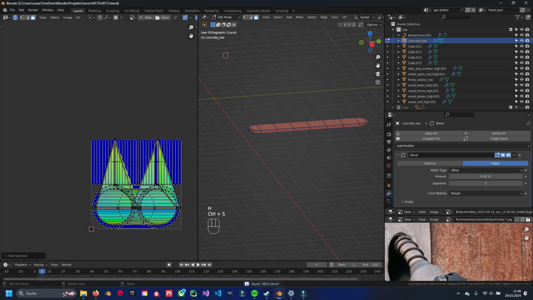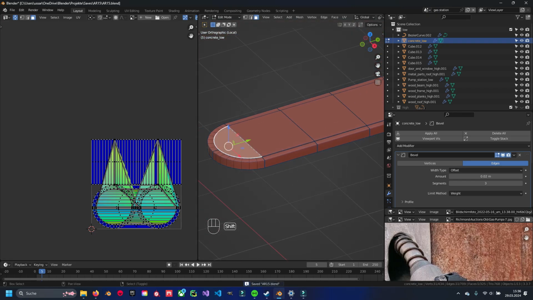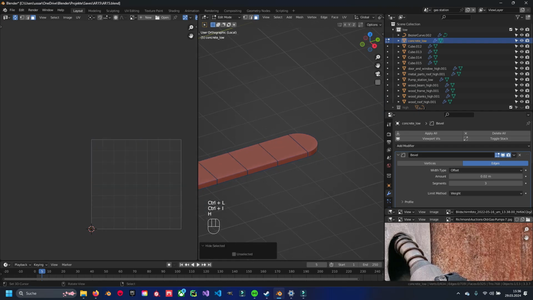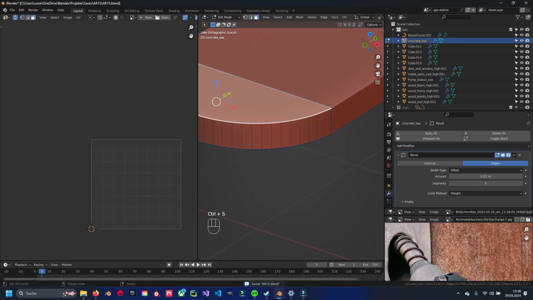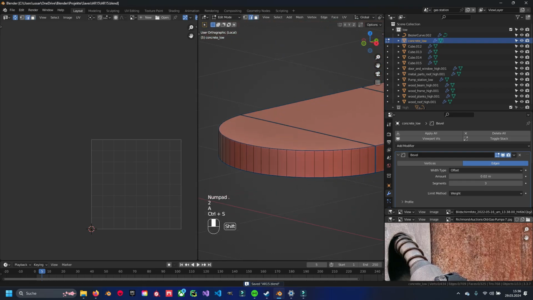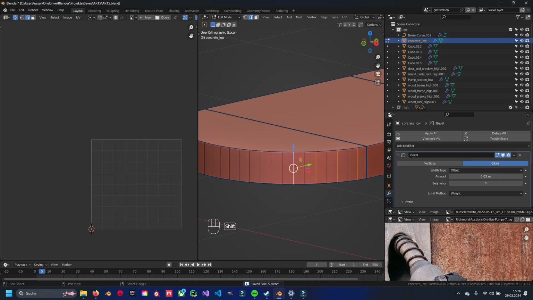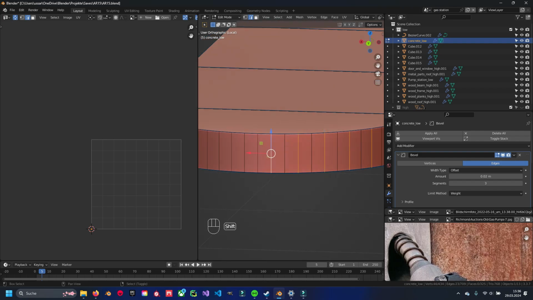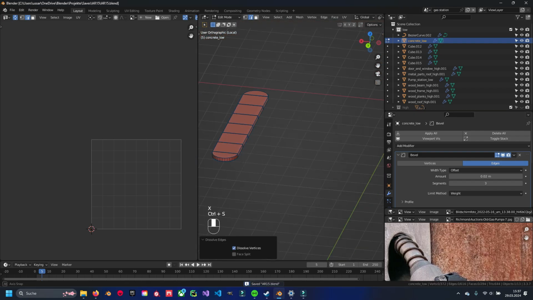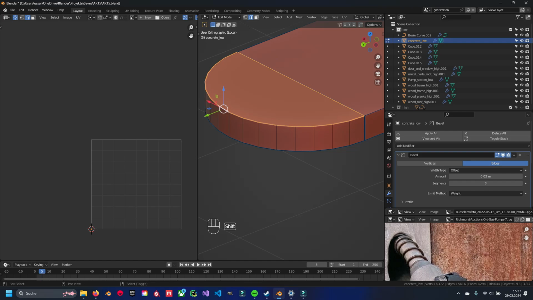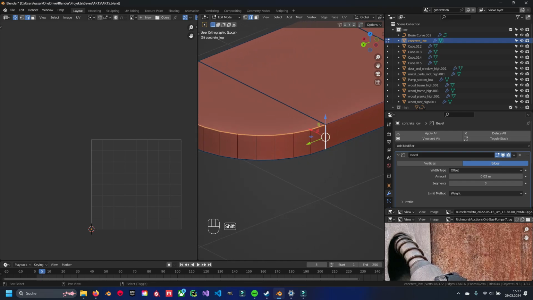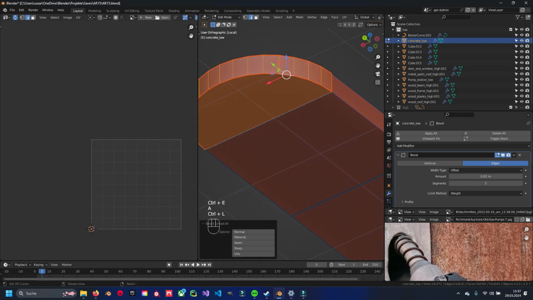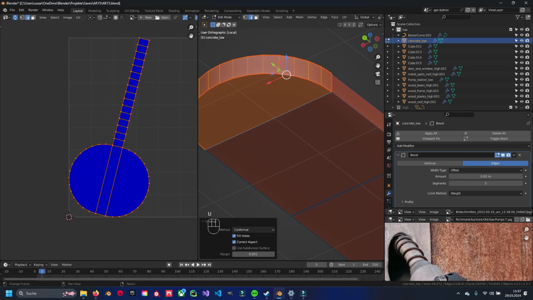So I'm just hiding this, and to begin with I'm just selecting this area here, and the other one I'm going to hide, and now we can just work with this area. But I see I haven't really decimated the cuts here, so I'm doing this quickly. I just want to cut this area, so we have here a beautiful nice flat area, and we are doing the same thing down here. So just add mark seam, unwrap, and you see it's perfectly done.